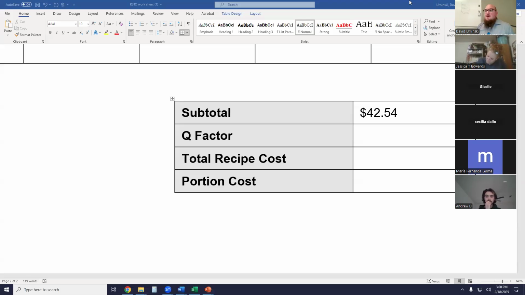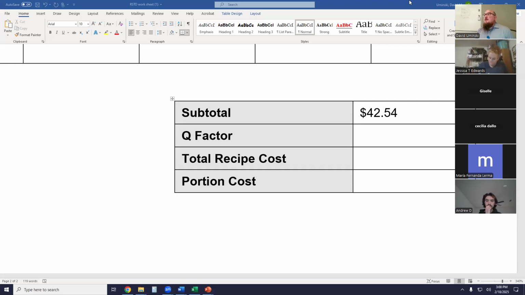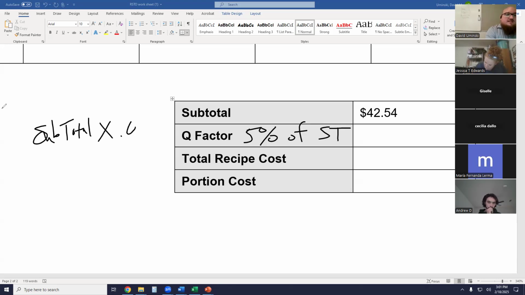Okay? Questions, comments, concerns so far? The last 3. Q factor. For this project, the Q factor is going to be 5% of the subtotal. So we're going to take the subtotal and multiply by 0.05.